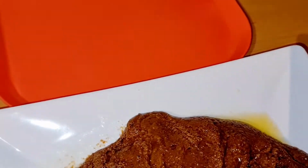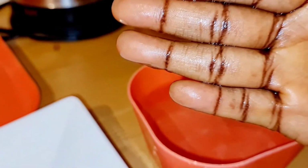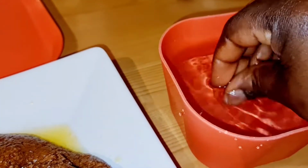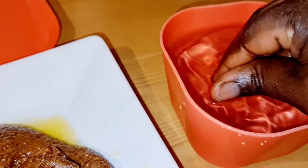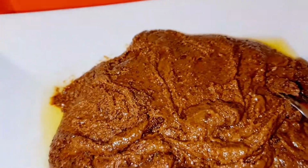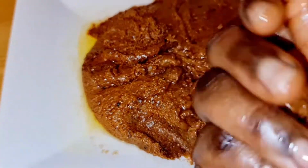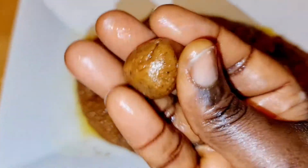So yeah, so now my hand is washed thoroughly. Okay, so what I will do, I will do my hand like this in the water. This is very cold. It's like icy, a little icy cold. Then I will take a little bit of this. Then I will be doing it like this. You know, we are just going to make it like a little dough like this. Okay, then we set it aside.